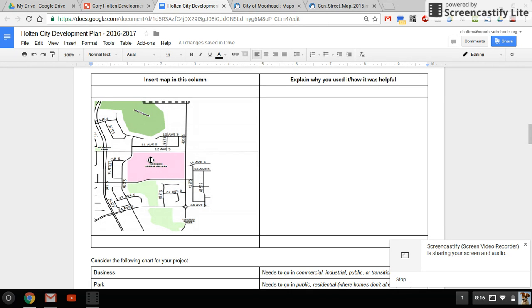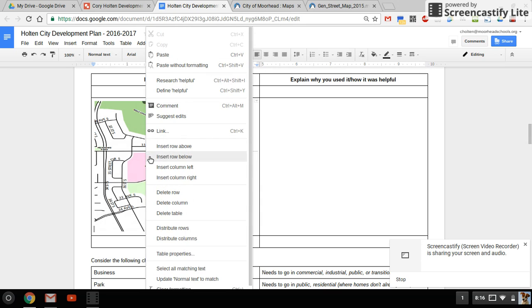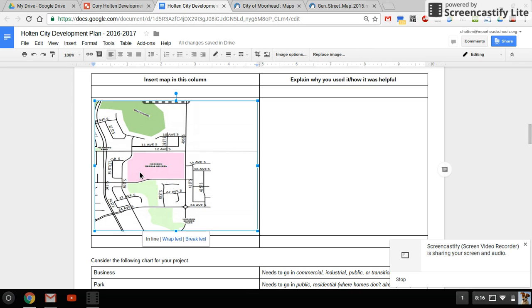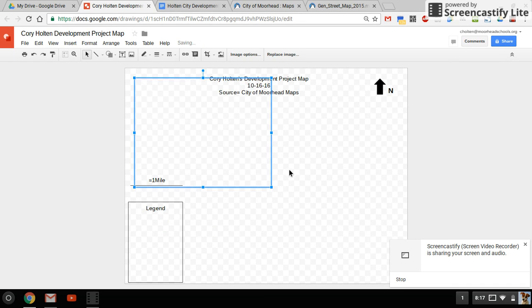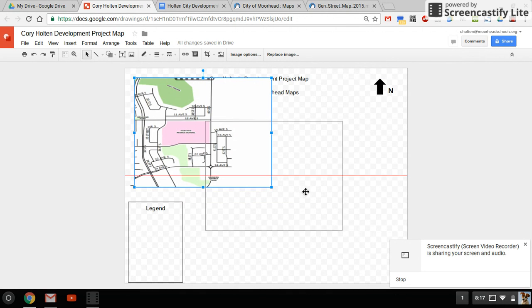To start this off, all we need to do is copy. Remember, if you are wondering about the quick keys, you can either Alt click and then this table will come up, or if you'd like to, you can just click Control C. And then we head to our totals map with all the elements already on it, as you see, and we can paste it using Control V. You'll see the image come up.